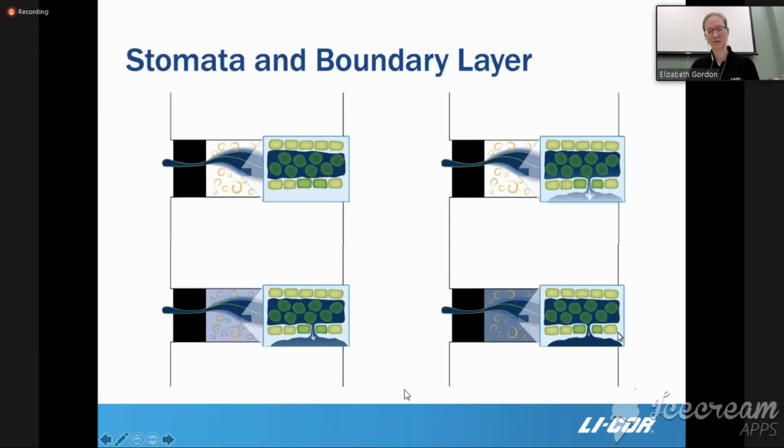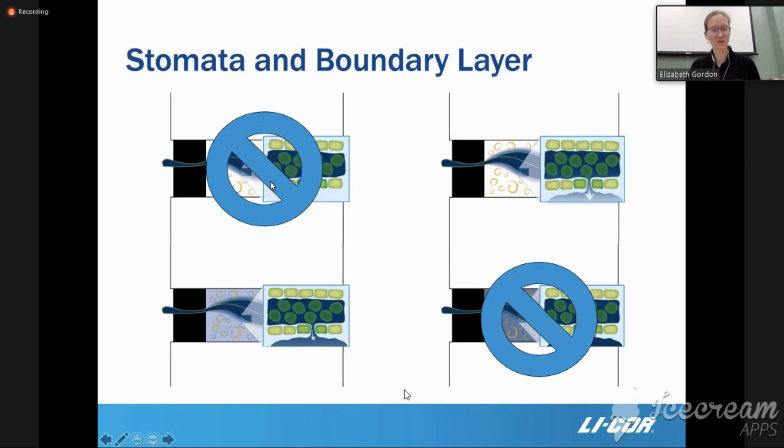But what we don't want to do is get into a situation here in the lower right-hand corner. What happens there is that there's so much water that there's no difference between the inside of the leaf and the outside of the leaf, which means there will be no exchange. And if there's no exchange, there's nothing for us to measure. The other thing that happens is that we have the possibility of so much water being in the air that there might be some kind of condensation. And then it is raining inside of our instrument. We do not want it to rain inside of our instrument. So we say, okay, let's avoid this situation where it's so dry that the stomates will not open. And let's avoid this situation where it is so wet that there is no difference between the inside and the outside of the leaf. And also we might have a problem with our instrument.